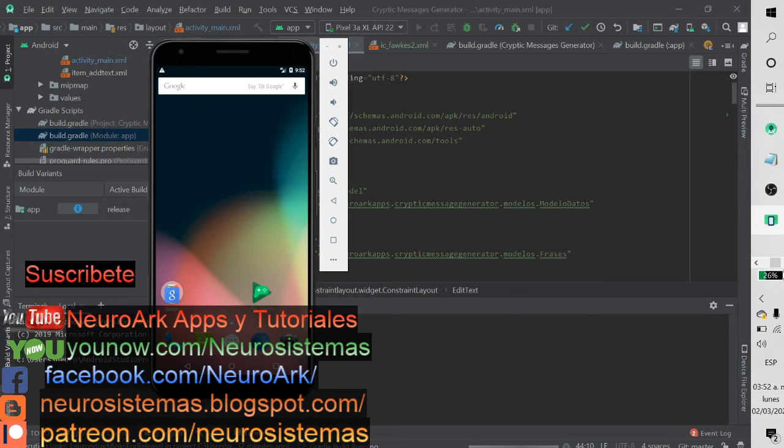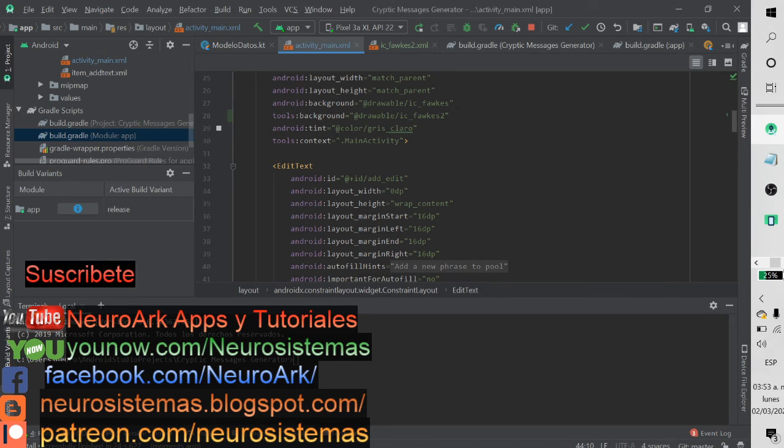See what I told you? This is the gray fox, but here you see the blue fox because I use the tools background to make that possible.